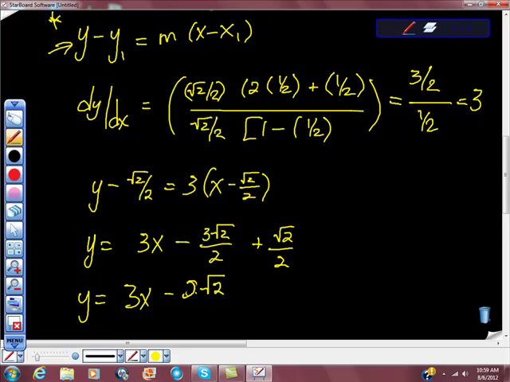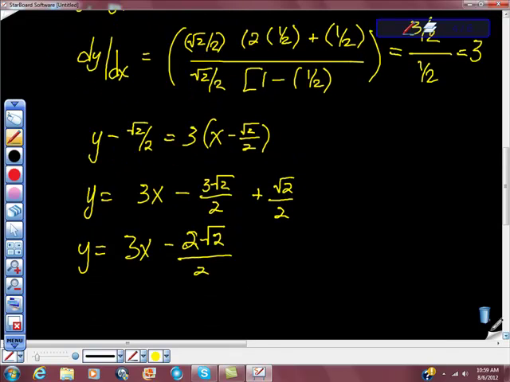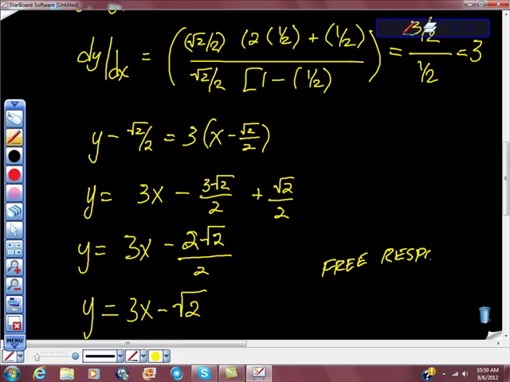Sorry, yeah, 2 square roots of 2 over 2, which gives us, finally, our final solution: y is equal to 3x minus square root 2. We're going to do so much of this. You're going to get so good at this. You're going to speak this like it's your first language. It's going to be brilliant. You're going to be really, really good at this. This problem is clever enough that this actually could show up on free response. So that would be a great way to knock out some points on the free response section of this exam.